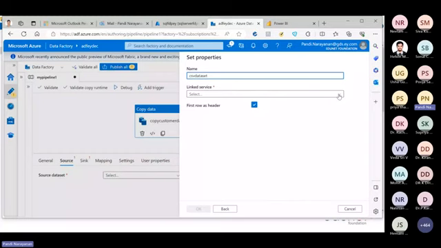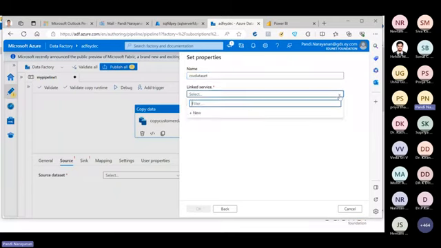Then I'll have to create a linked service. A linked service is a connection to your storage account. Assume the storage account is a hard disk sitting in some other laptop, just for assumption. Then we need to establish connectivity to that, right? It won't happen automatically. You have to tell where your storage account is sitting, right?